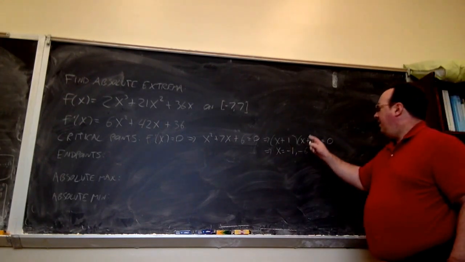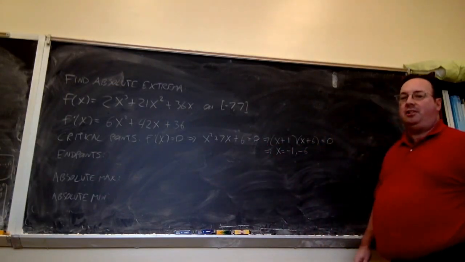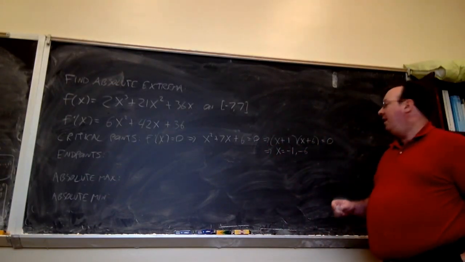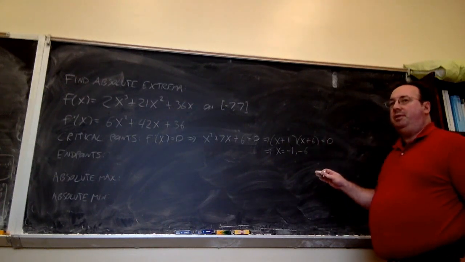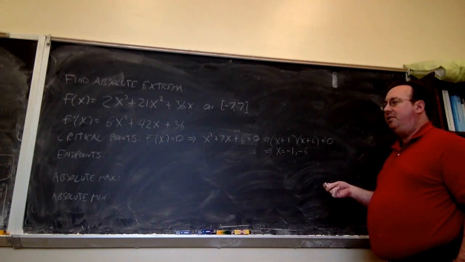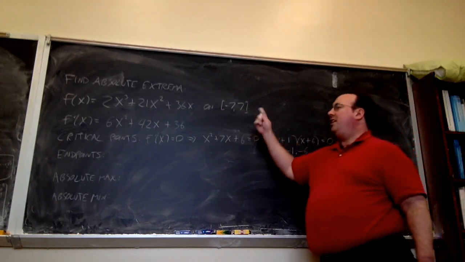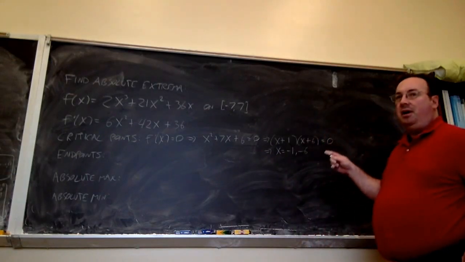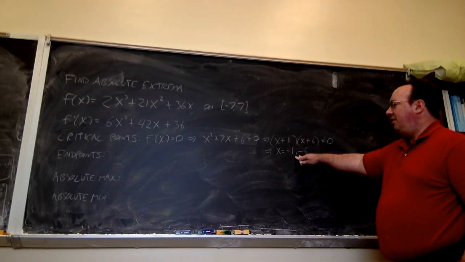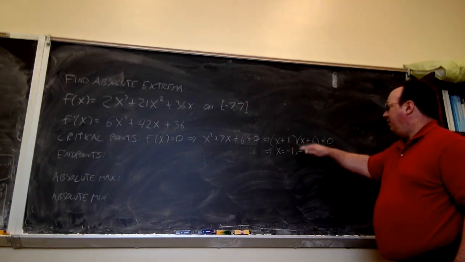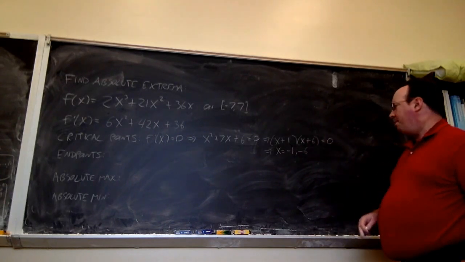Now, in this case, the two critical points are inside the interval from -7 to 7, so I need to examine both of them. If any are not inside the interval, you must exclude them, because they cannot be considered as a candidate for the absolute max or absolute min on an interval when they're not even inside that interval. So watch out for that. In this case it turned out to be moot, but generally, you must check whether your critical points are within the interval that you're given.